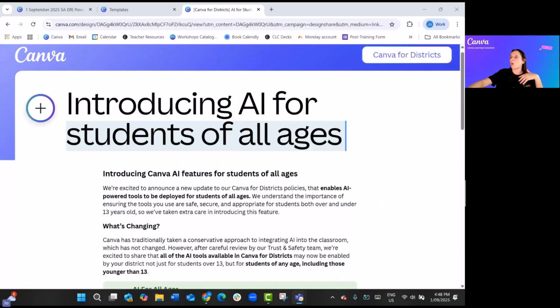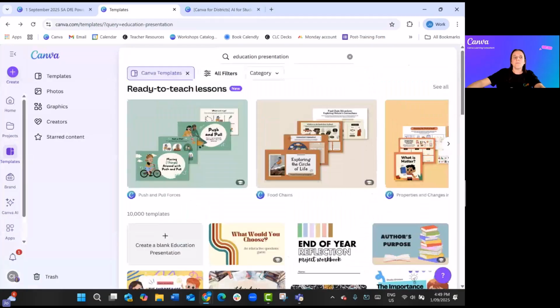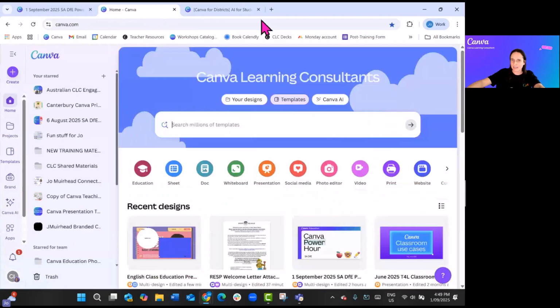And Abigail's also dropped in here a risk self-service link within the chat there as well for you guys. So definitely worth keeping on to that. And we'll also let you know once the ST4S assessment's been done, that'll be sent out to all of you guys as well. So lots and lots of AI that you can access from Canva, from both the home page.